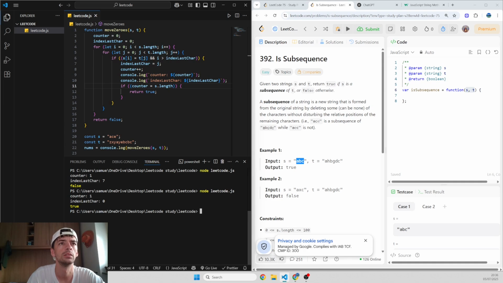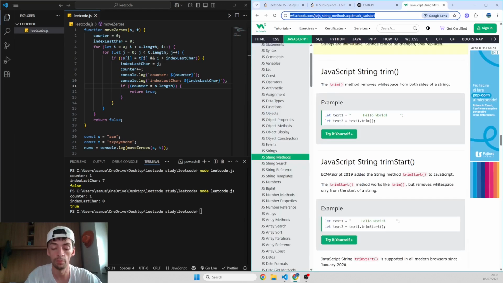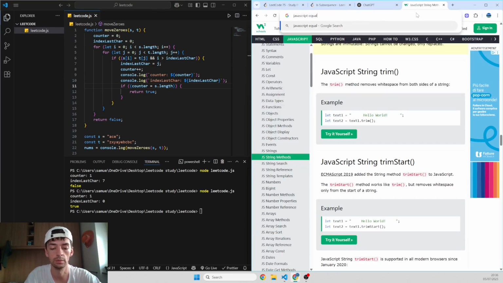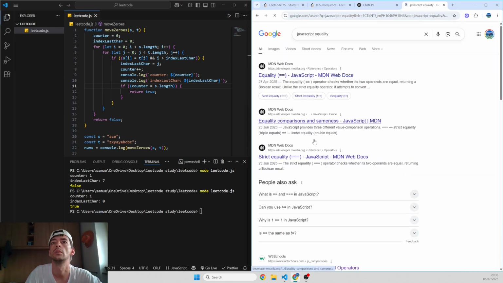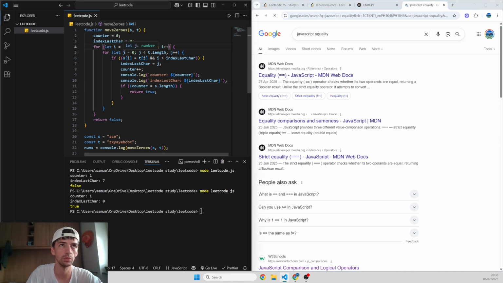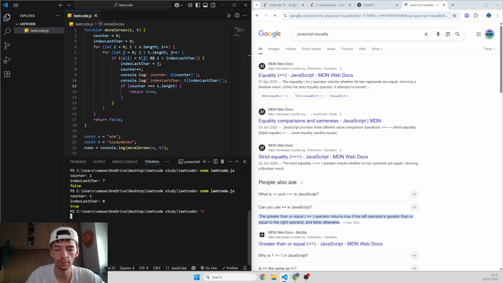Why? My God. Comparison. Oh, let I equal 0, J equals 0, and this if they are the same. My God, sometimes the brain is rotting.